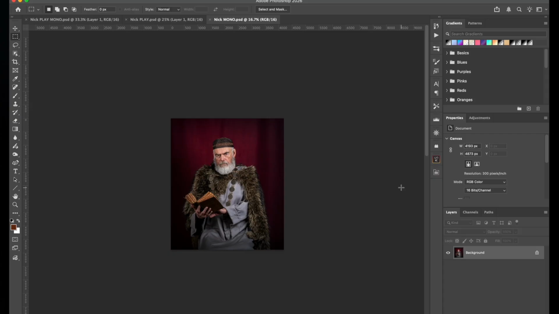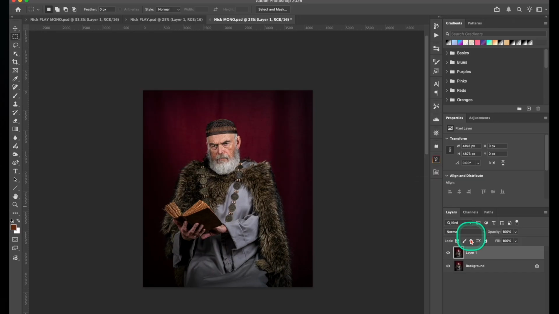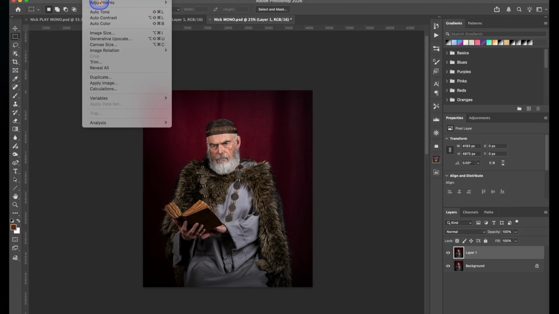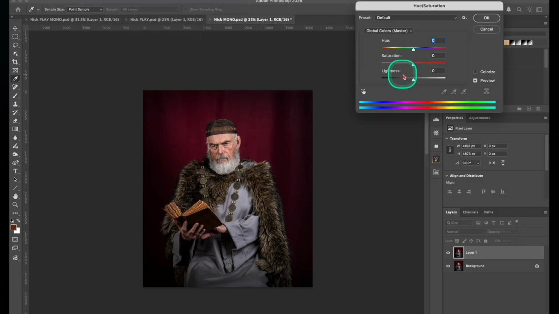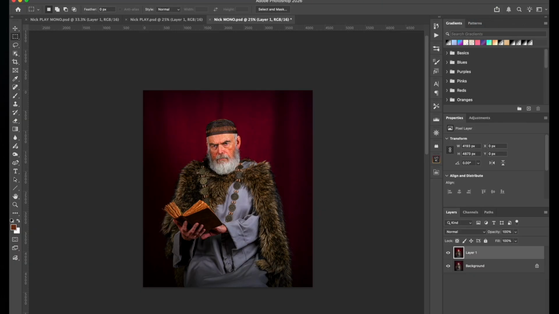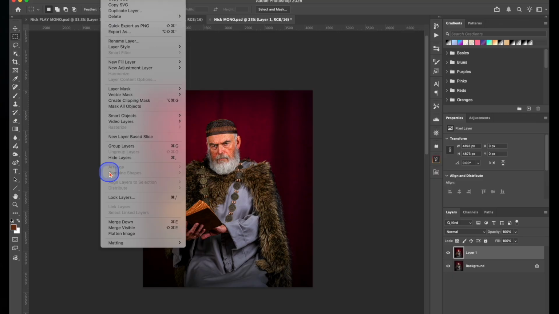So the first thing we're going to do is duplicate the image again. Now this is going to sound mad. I'll just make it slightly bigger. What we're going to do to this layer is go up here to Image, down to Adjustments, and go to Hue and Saturation, and we're going to saturate this image till basically it looks awful. Now again, every image is different. Sometimes I go to 70%, but this is quite a colourful image, so we'll do it to about 40% and click OK. And then we're going to go to Layer and flatten it.